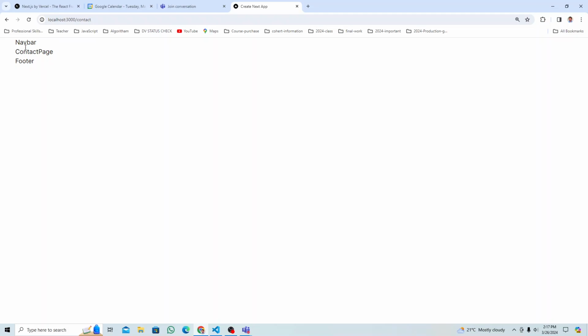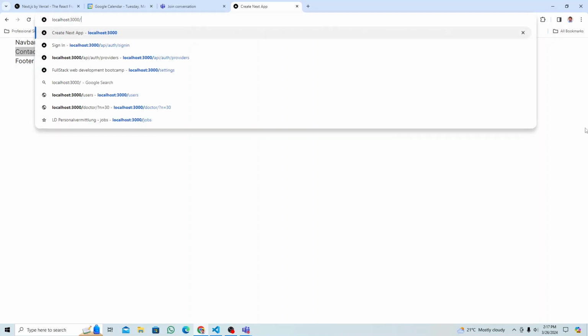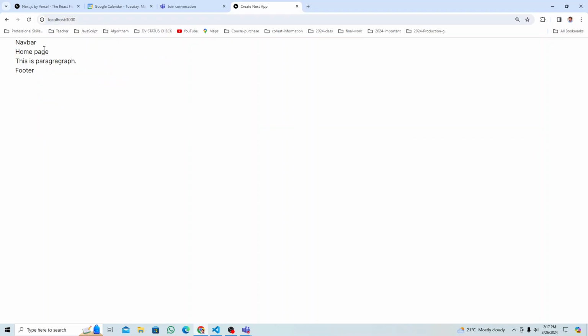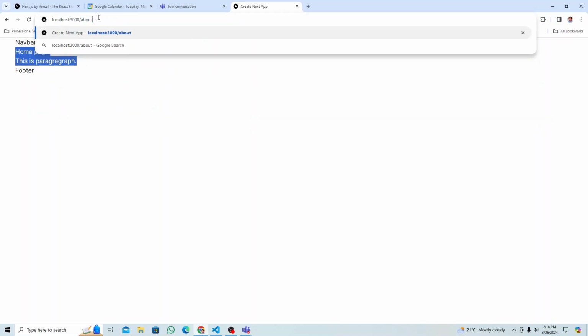So just put something like space on the left side so you guys can see clearly. But you can look at here, you have the nav bar and the footer, and then the content is changing. Contact page. If I go to the about page, or let's go to the root page. See, nav bar is there, footer is there. Only this part changes. If I go to about, only the about page changes.